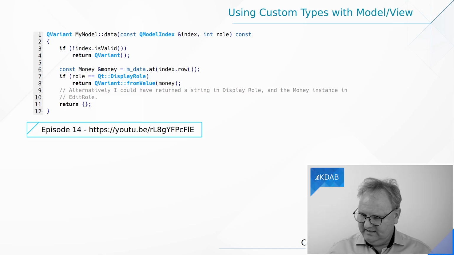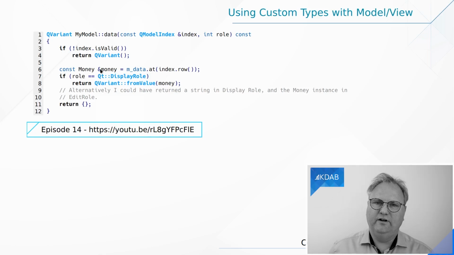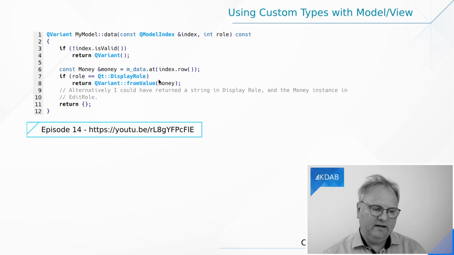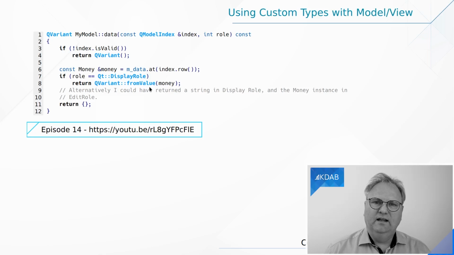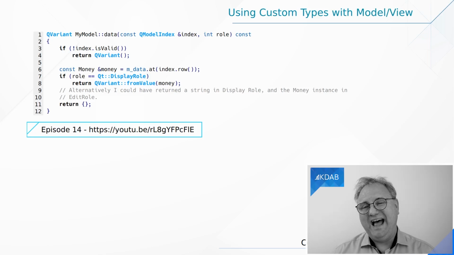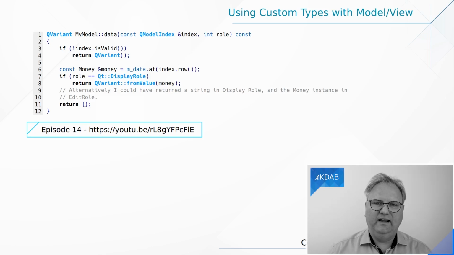As you can see here, the data method returns a QVariant, and in my class I have instances of the class Money, and Money can be returned like this. You need to have a way for the view or the view's delegate to be able to display this data. So the class needs to have a toString at least registered, or, well, not and, but or, you need to implement a delegate yourself that knows exactly how to display an instance of Money in this example. That's episode 14.